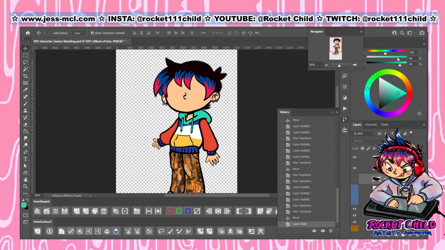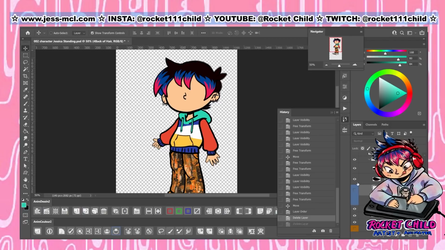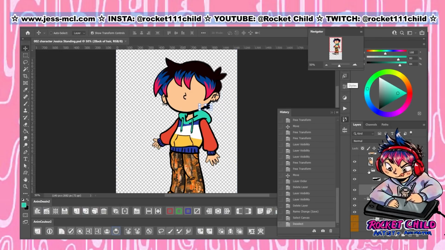And I'm going to delete the other ones that we don't want anymore. Don't think I need that. And I'm going to call it back of head 2, so I'm keeping the labels up to date. Saving as we go along because the Photoshop file is quite big, because it has all of these animations and different layers inside of them.